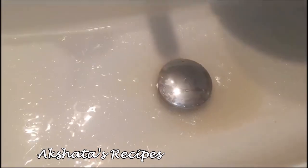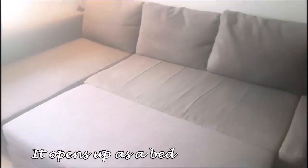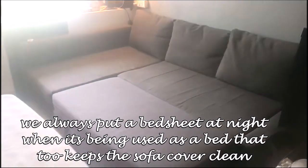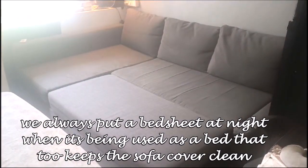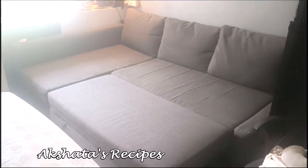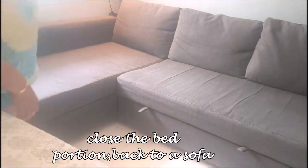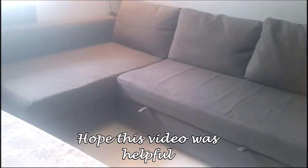So in this way, I like to keep my sofa nice and clean. And of course, it becomes into a bed like this. And of course, I like to put a bed sheet on it that keeps the covers even cleaner. So whenever we use it in the night, we put the bed sheet. And this is how you close it up and you get a sofa.